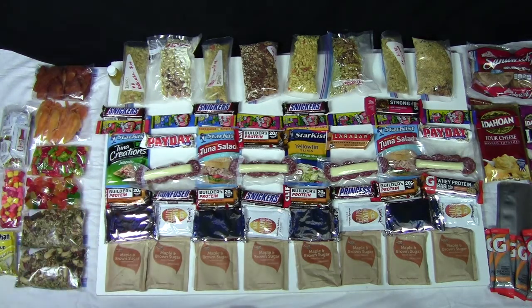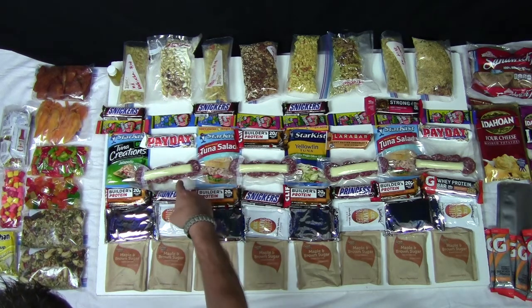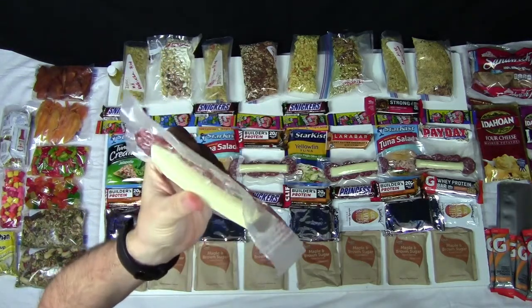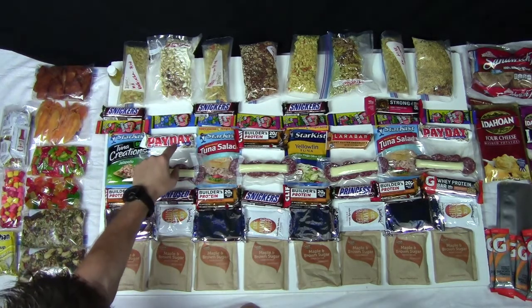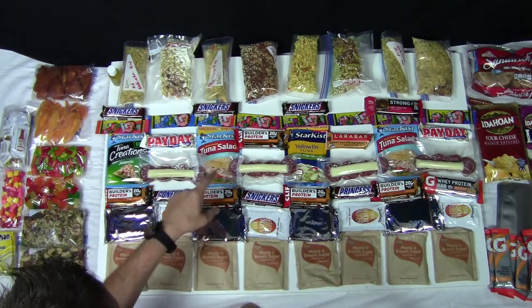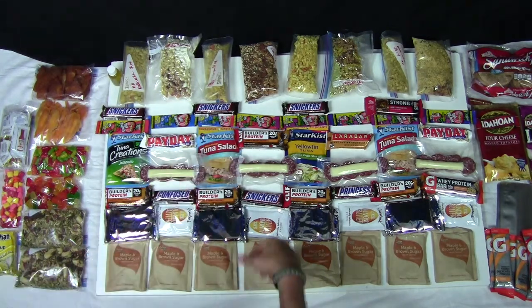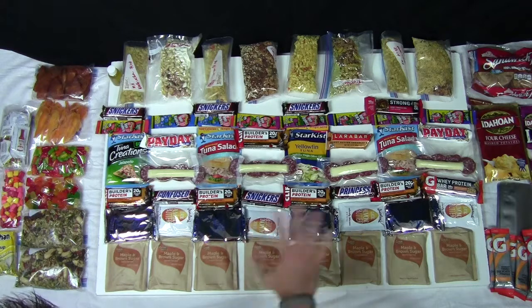These will be broken up into eight for the first eight days. We're doing a 16-day prep. The next day I've got oatmeal with some almond butter just to change things up, Snickers, salami and cheese for snack. I vacuum sealed these to keep them fresh, so they'll stay in the fridge until I'm ready to put them in the canister. I have a Payday bar just to change it up, fruit leather, and then dinner — same structure each day, but I alternated the bars so it's not the same every day.